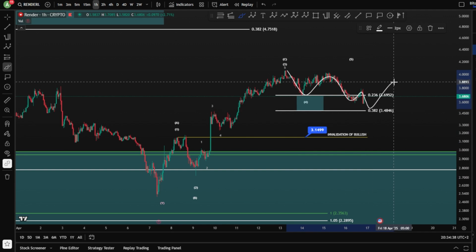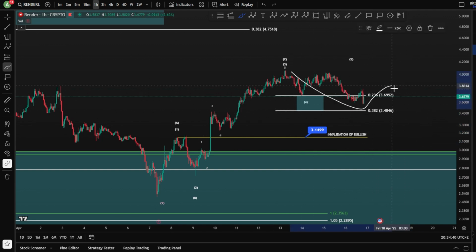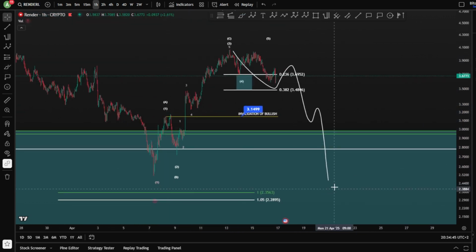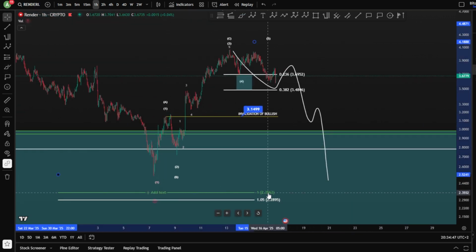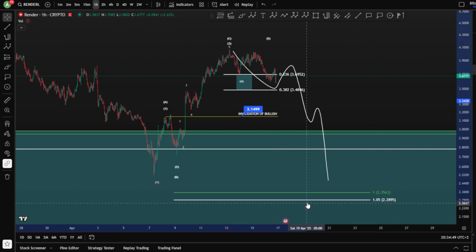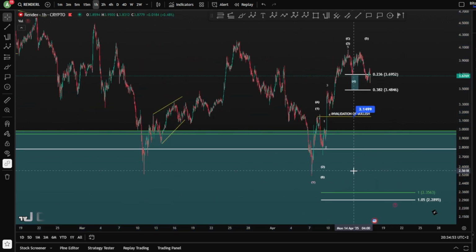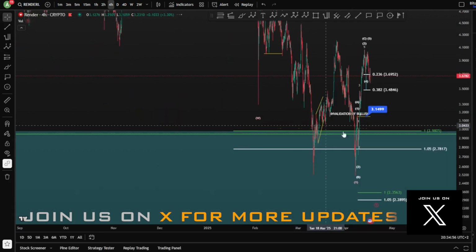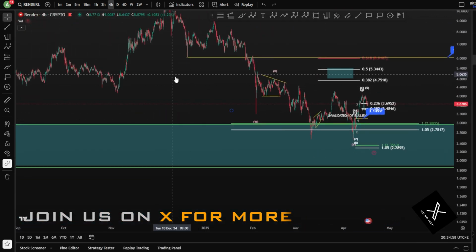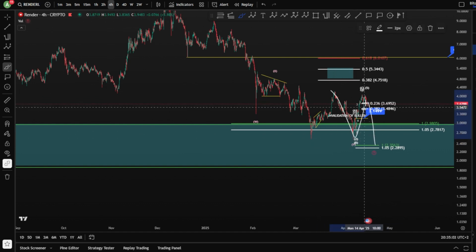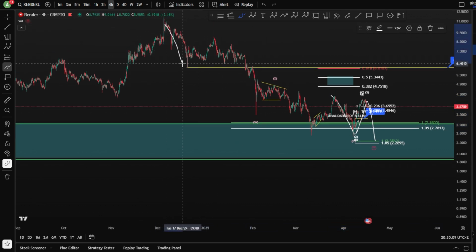It might be of course an A, B and a C, or it can be even another impulse toward the downside coming back to this blue zone, where we would like to hit again the 1-to-1 fib level finally to finish a wave Y, which is still possible of course to be a much more complex structure. And that means of course in a bigger view, if we get one more low, this is going to create a much more complex structure again, and this is going to be your zigzag here, and you already have of course several zigzags in the top.